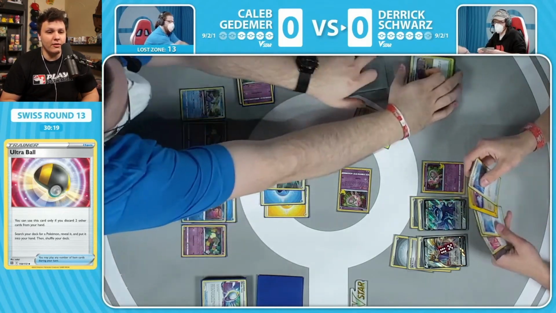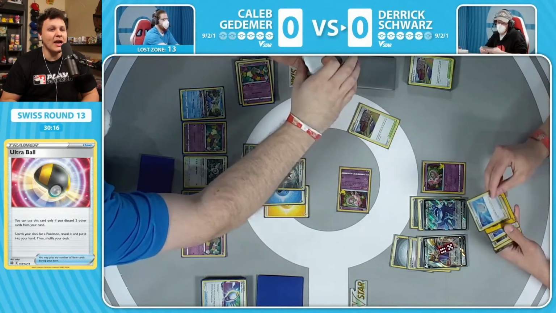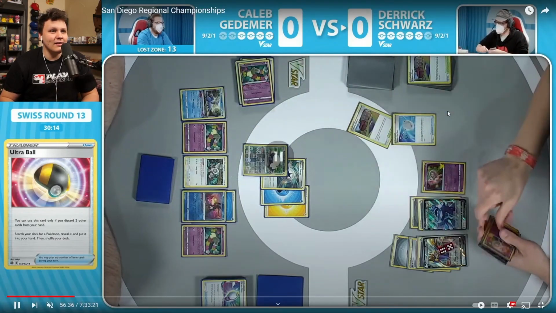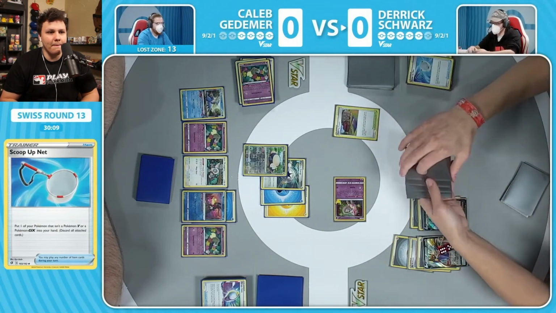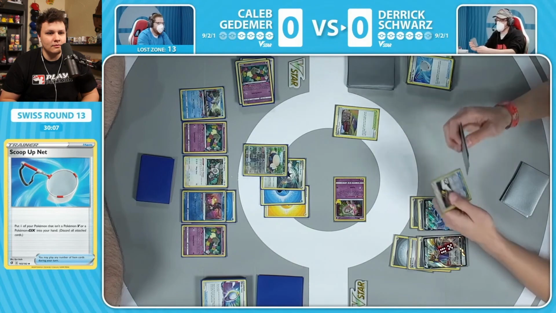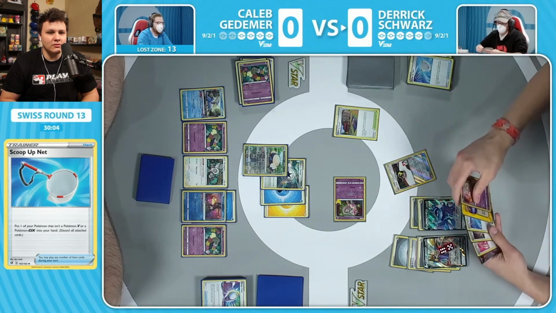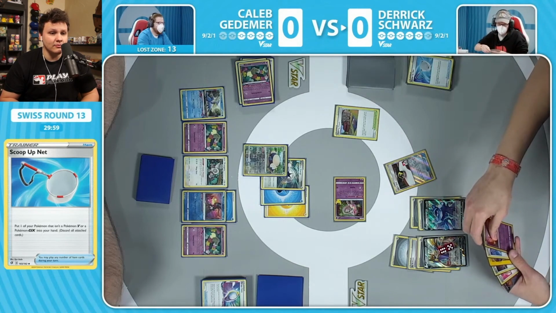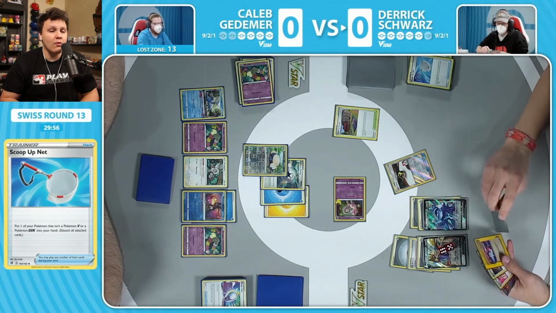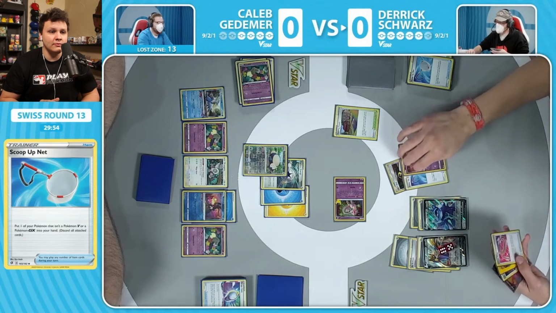We don't have the Bird Keeper anymore. So Bird Keeper's not an option. Actually, I don't know why Derek Ultra Balled away the Bird Keeper there. I think Bird Keeper always makes sense to keep. Well, I don't know what Derek's looking for now. There's an Ultra Ball. I guess we can go for a Crobat. Okay, I guess we go for Crobat here as Derek. That would be a play to go for Crobat.